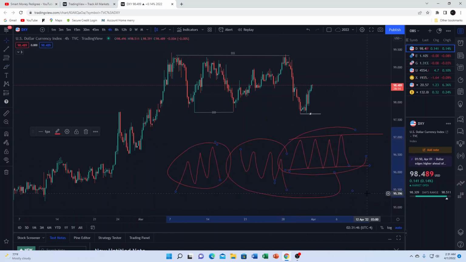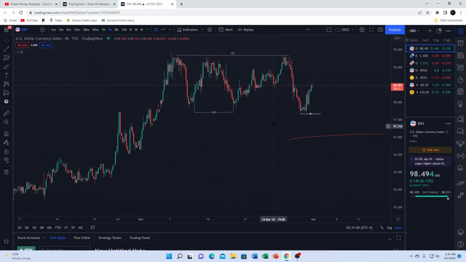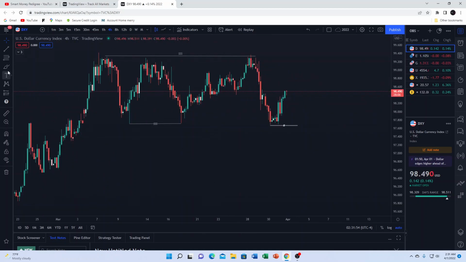But now we are going to shift that, because we have to understand that as a smart money trader, there are differences when we're looking at structure. That means we're going to have internal structure and external structure. What you want to focus on as a smart money trader is always going to be that external structure. So let's get to it.